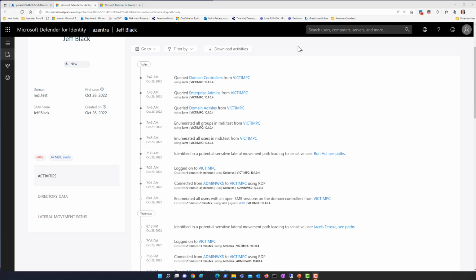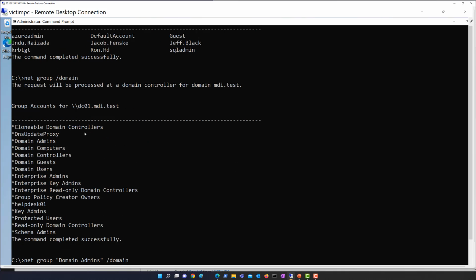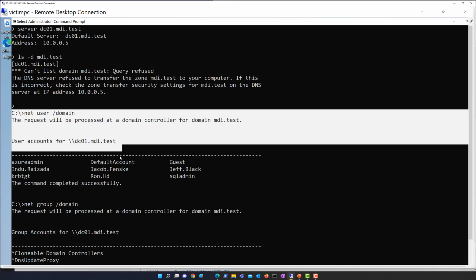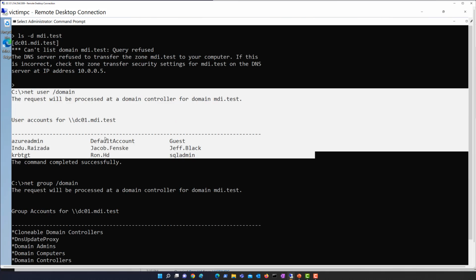So here you go, guys. The queries that we ran against the Active Directory here, right? What we did here is I did the net user /domain. So I queried all the users in Active Directory. It gave me these users that I have already shared with you, right? So it gave me the list of the users. So as a perpetrator, now I have the entire list of users in your Active Directory, right? I can export it to a CSV, and I have this handy to start building my attack.